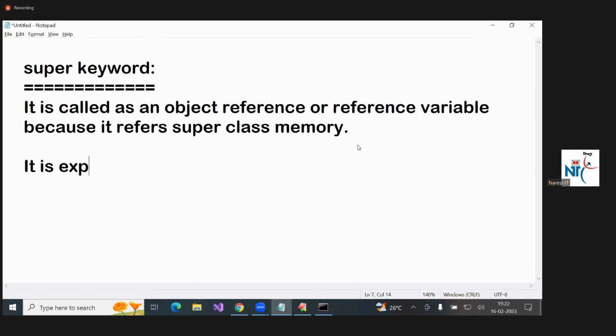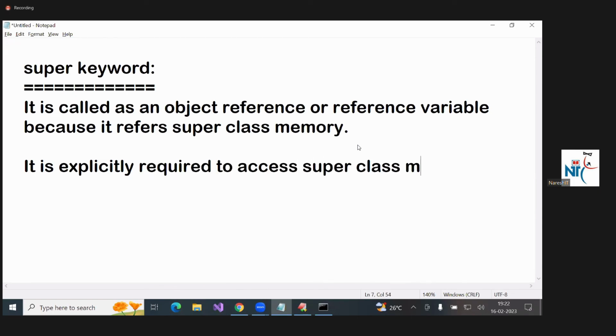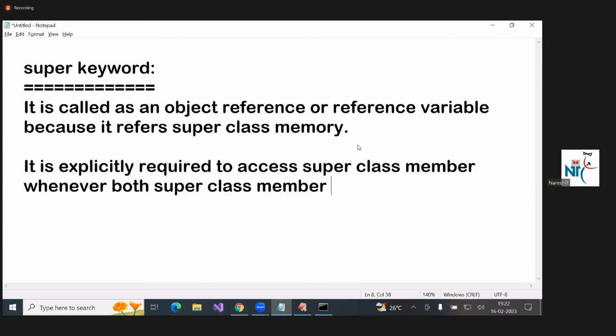It is explicitly required to access a superclass member whenever both the superclass member and the subclass member names are the same.